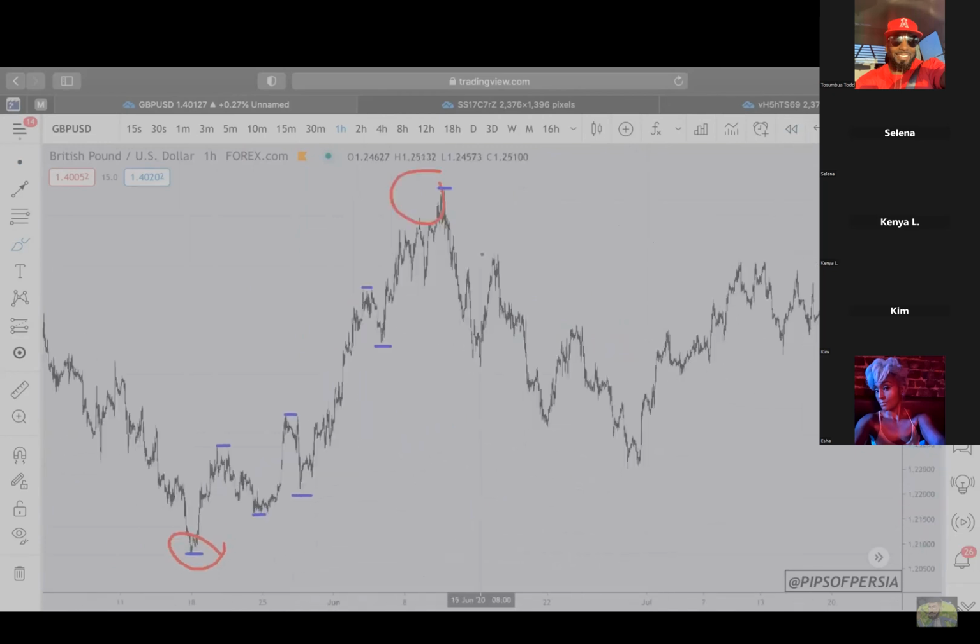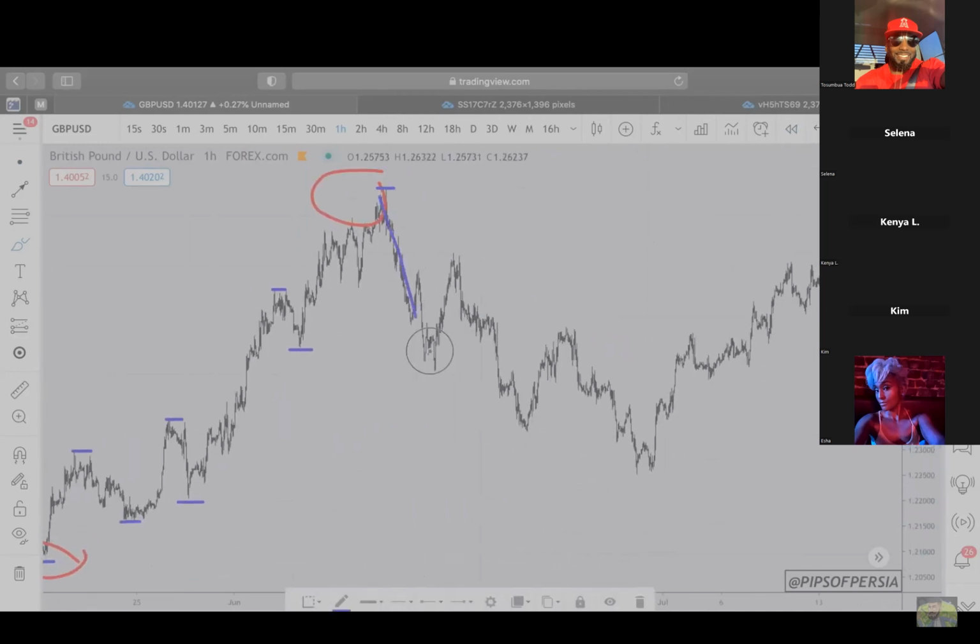And even though it created a perfect looking bearish trend as it started to retrace, it still was not enough confirmation for us to want to trade against this, for us to want to sell it to the downside. Again, scalping and intraday, that's a different story. I'm more of a swing trader personally.